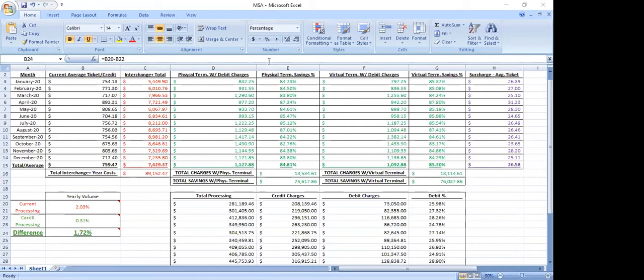A lot of people that don't want to charge their customers are looking out for more of the customer's best interest. And I really respect that, because I'm actually doing the exact same thing. Every one of you today is a potential customer of mine, and I want to see your business thrive and succeed just as much as the next. And with this particular program, you can do so. Again, like Vincent said, 1.72%, that's a lot of money. And this is all just, again, based off of their credit card processing volume. This isn't including all their cash transactions or checks or anything like that. It's just their credit card processing.